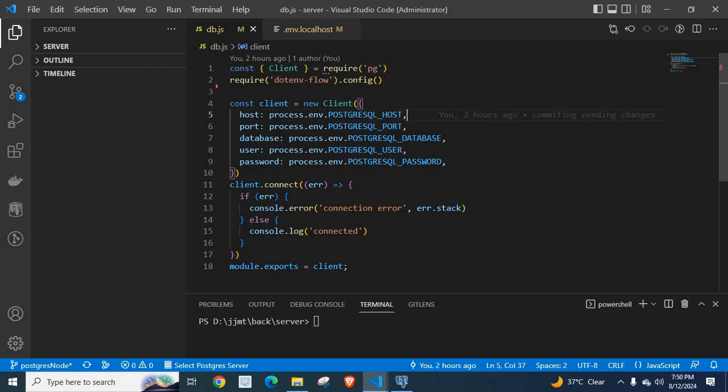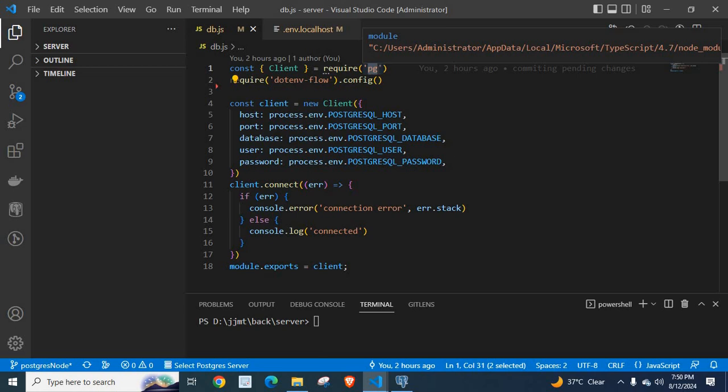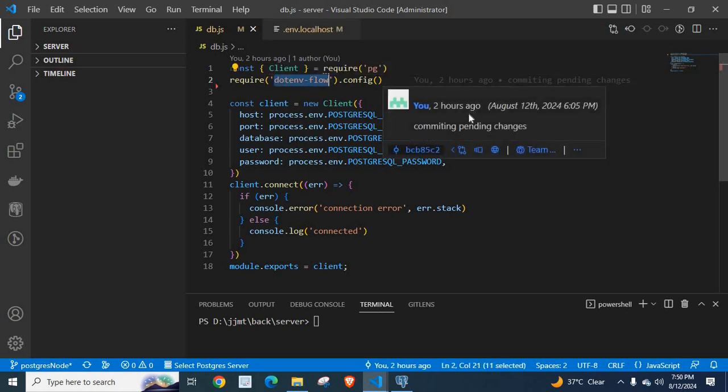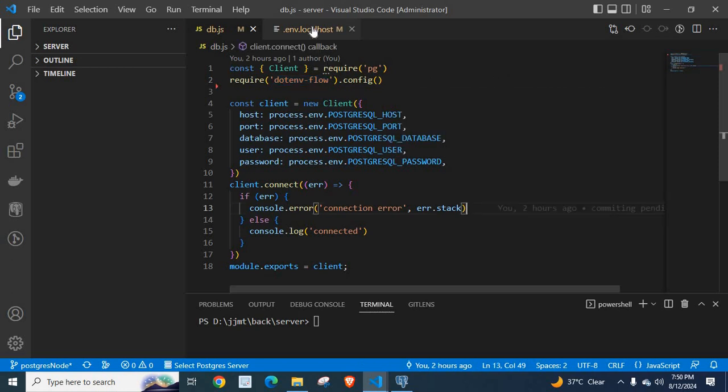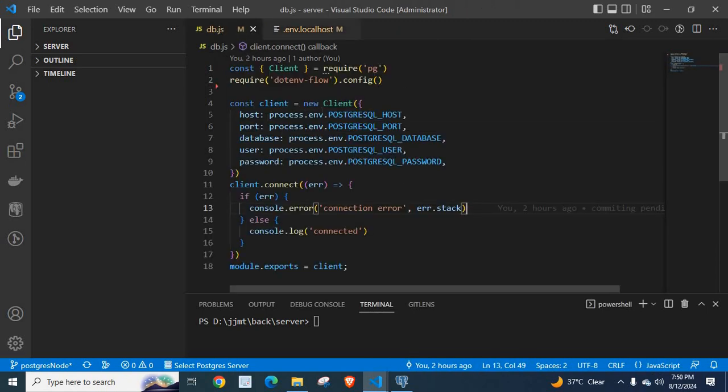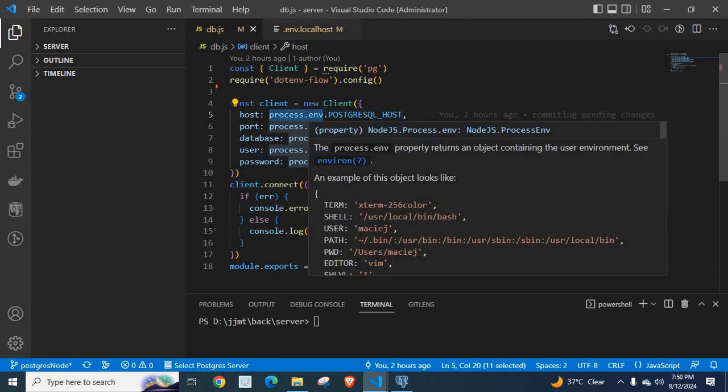So the pg NPM package is used to connect my Node.js application to a PostgreSQL database or PostgreSQL server. This dotenv-flow NPM package is used to load all the variables inside this .env file into process.env.